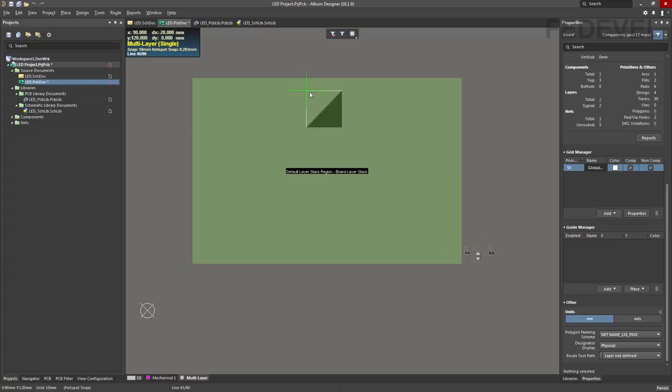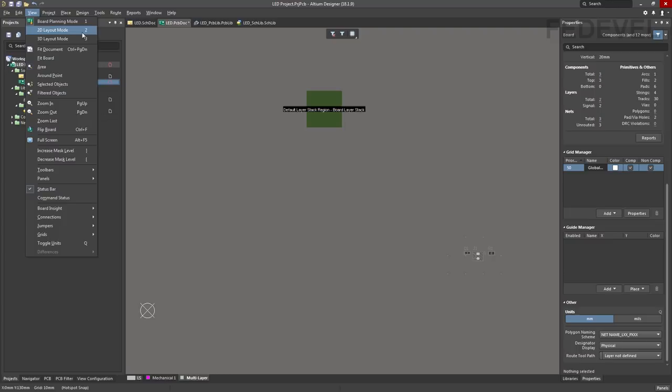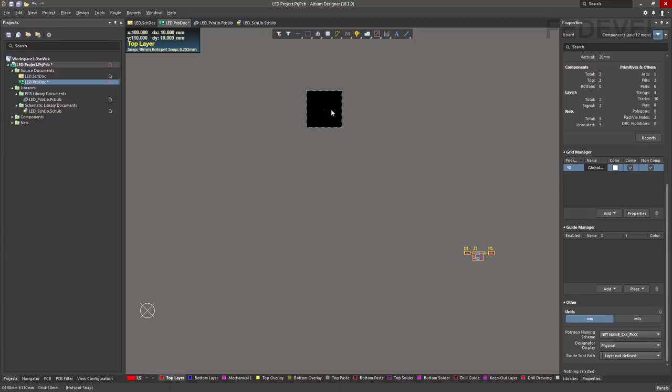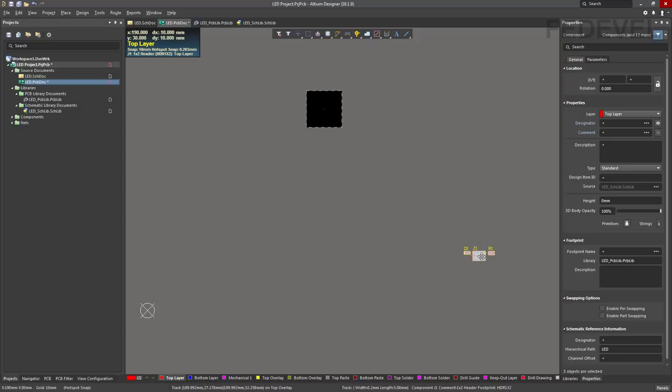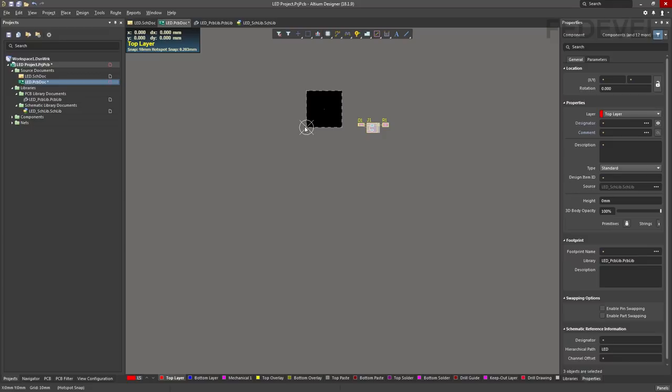Right click to cancel the command, left click on view and go back into 2D layout mode. Left click here or press number 2 on your keyboard. We can move these components a little bit closer, so press the left button on your mouse, hold it down, select these components, release the left button, press the left button on your mouse, hold it down, move components. We would like to move also this origin, the X0, Y0 position, left click on edit, select origin and left click on set. Left click in this corner of our PCB. Now here is X0, Y0, watch down here, okay?